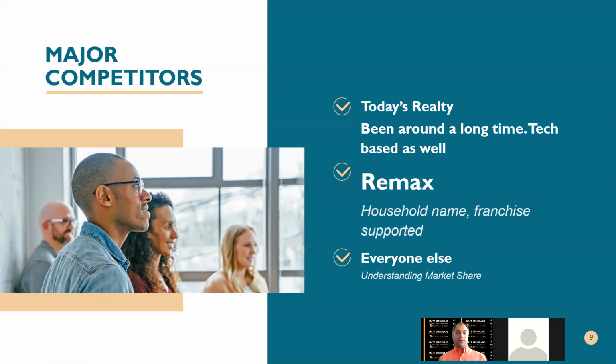So if you guys have ideas, if you've seen something, like I told you before, Melanie Bolero brought me a bunch of pamphlets of stuff when she went to the Realtor convention. And I'm looking through all that stuff now to see if we can adapt anything into our stuff.